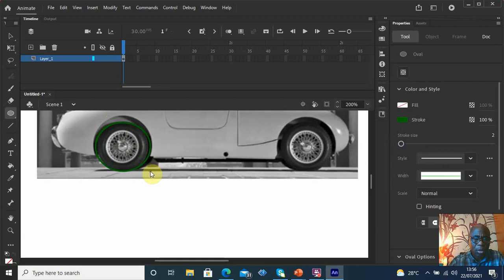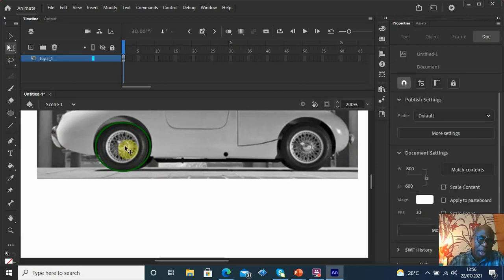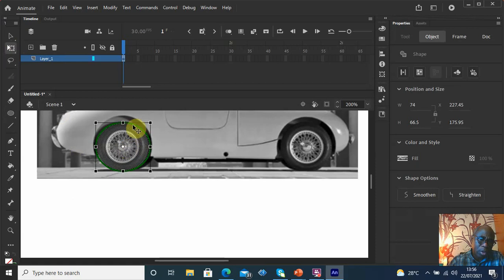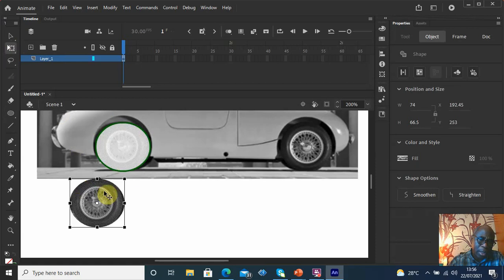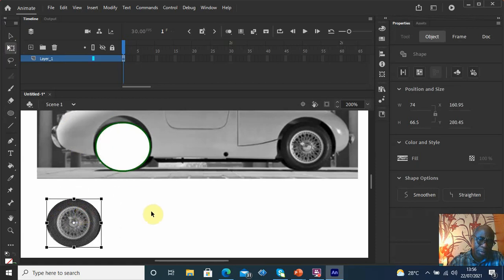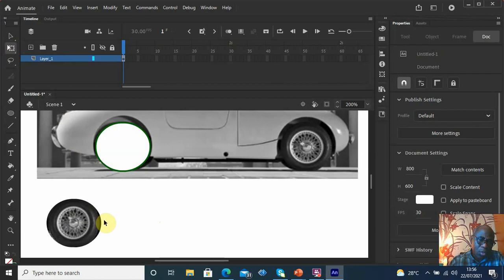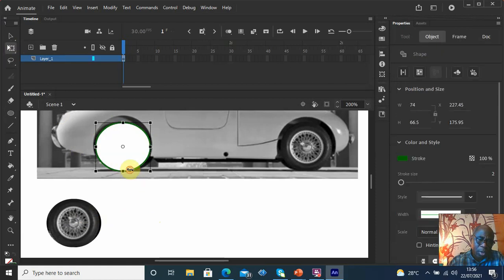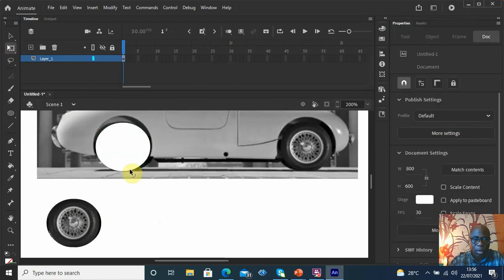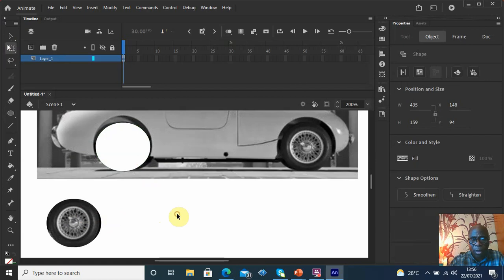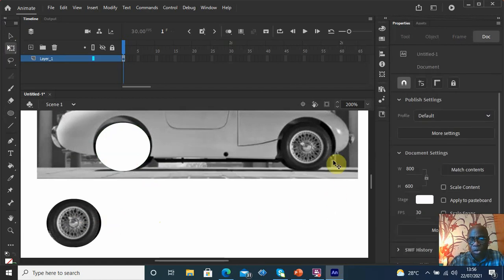Okay, circle the wheel like that, and then click on the free transform and click on the wheel. Note that the wheel is highlighted, and then pull it out from there. Okay, so that is the wheel. Double click that. Okay, and we'll repeat the same procedure with the other wheel.